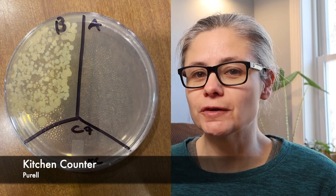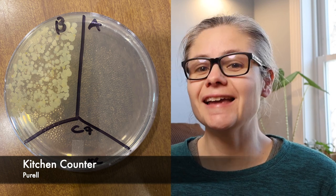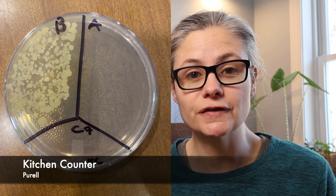Now for some results. The kitchen counter. The before section has a ton of bacteria there. It's a lot of bacteria for the kitchen counter. In the after section, there are no bacterial colonies growing at all on the Petri dish. The Purell Professional Surface Disinfectant did a great job at removing bacteria from my kitchen counter.